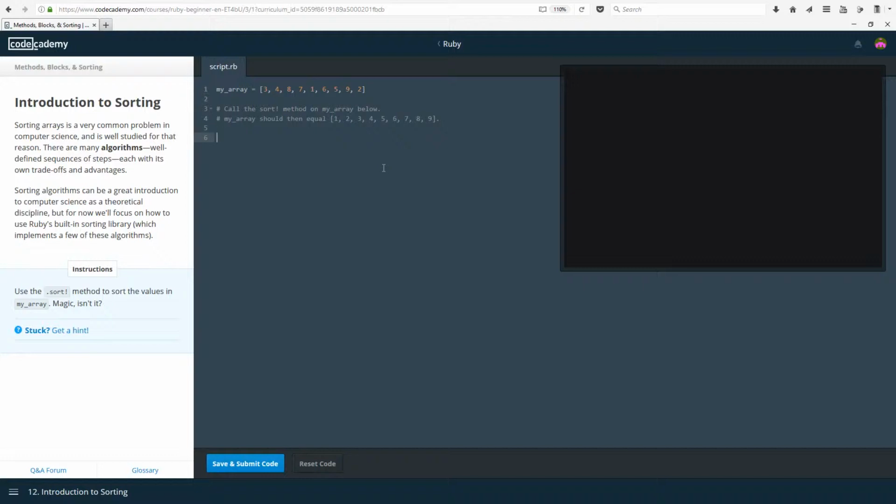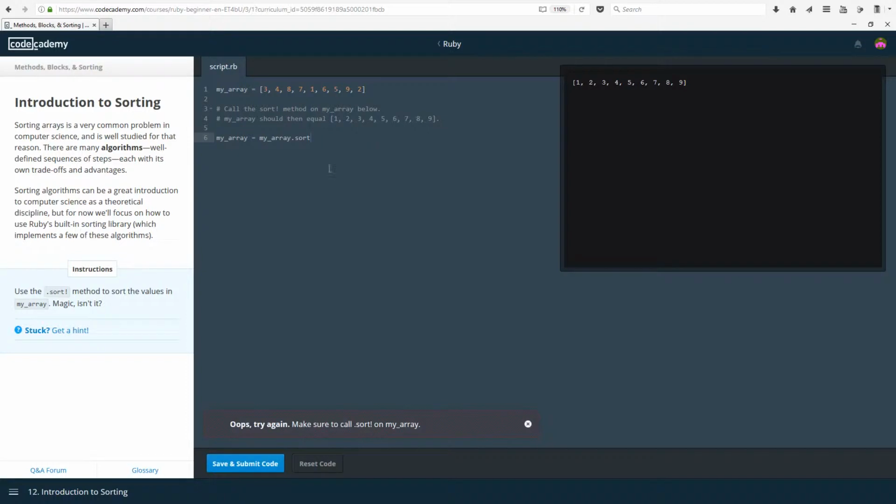So use the .sort method to sort the values in my_magic_array. Magic, isn't it? We'll see. my_array.sort!. Just a reminder, the exclamation mark means do the sort to whatever I'm giving you. You could also write this as my_array = my_array.sort. You would get the exact same result.